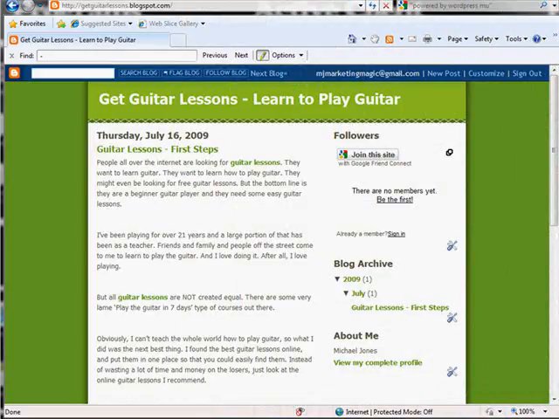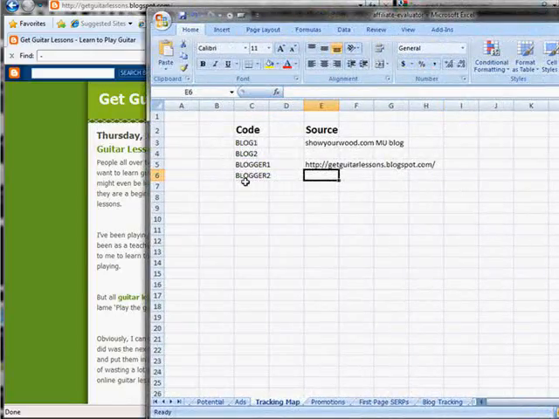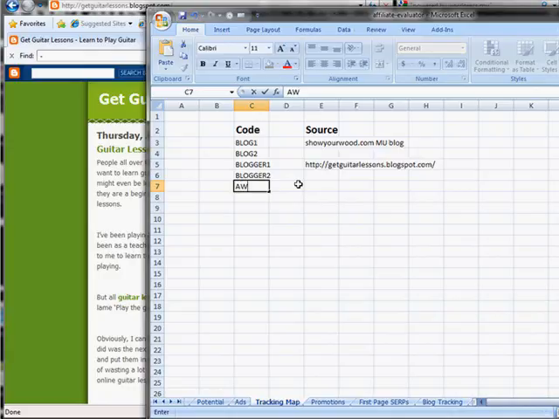And even if I was to start, let's say, for example, AdWords, let's say, special offer 3, ad group 1, and that's going to point to something specific in AdWords.